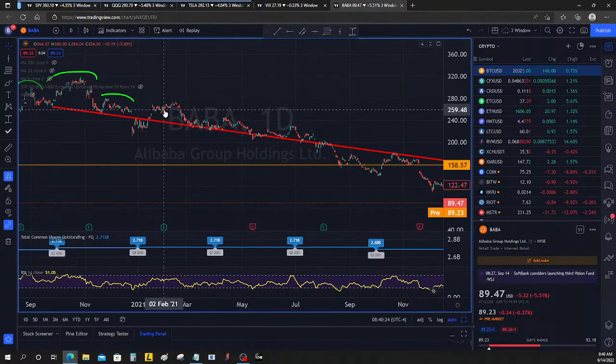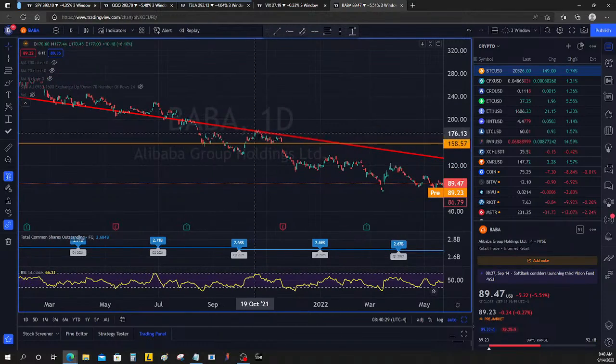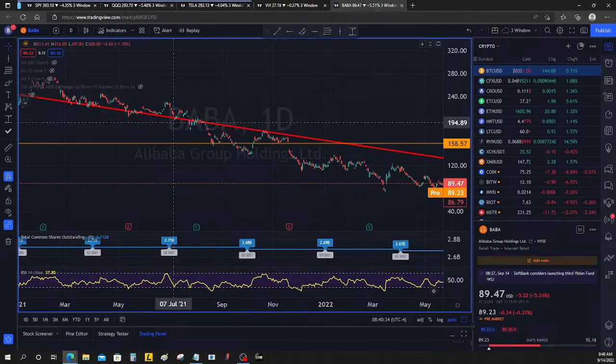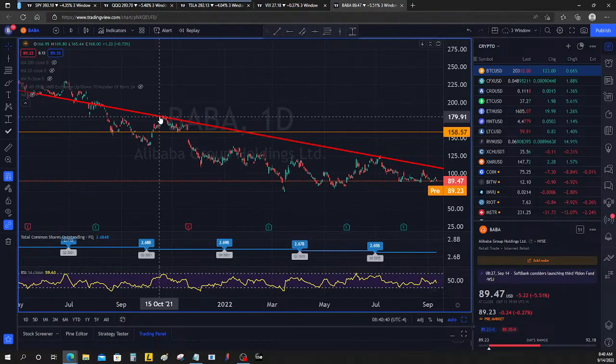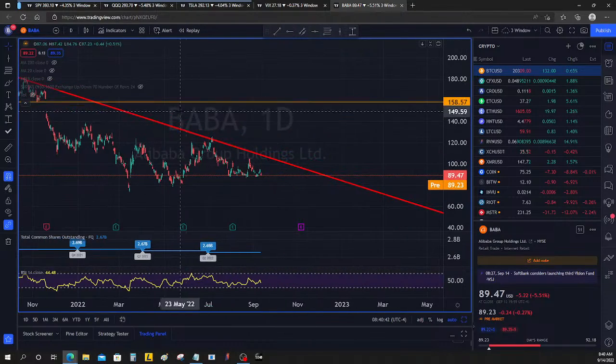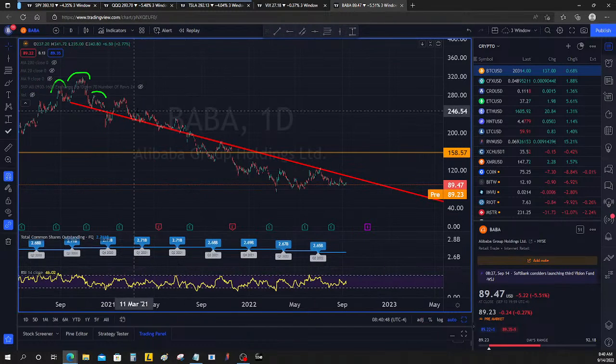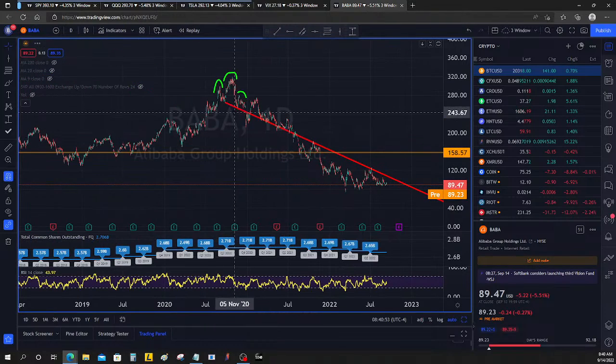And so you can see here, in Baba's case, it stayed above the neckline, and then once it dipped below, the neckline was acting as support, even though it was descending support. As soon as it dipped down below that neckline, it is now acting as descending resistance. Resistance makes more sense to people, really. If you're seeing something go down, I don't want to see it be supported on the way down. I want to see it get resisted on the way down. In any case, I've had this neckline in for like 2 years now, since November of 2020, roughly speaking.